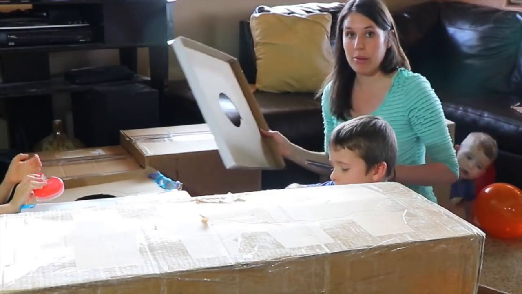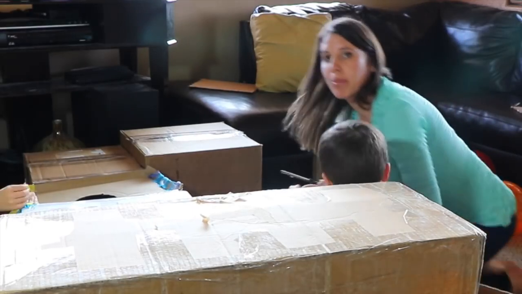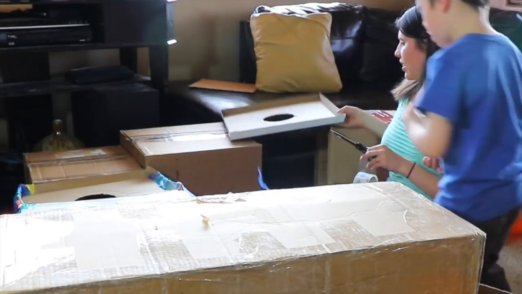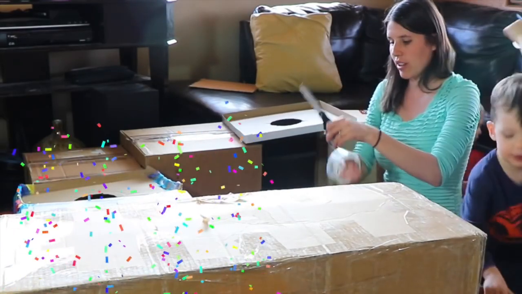Okay, so I cut a few more boxes out. Yeah, you're inside one right now. Baby Eli's inside one right now. I don't know if you can see it. And then I'm going to make a little pathway right here, and we'll decorate some more for our fort party.